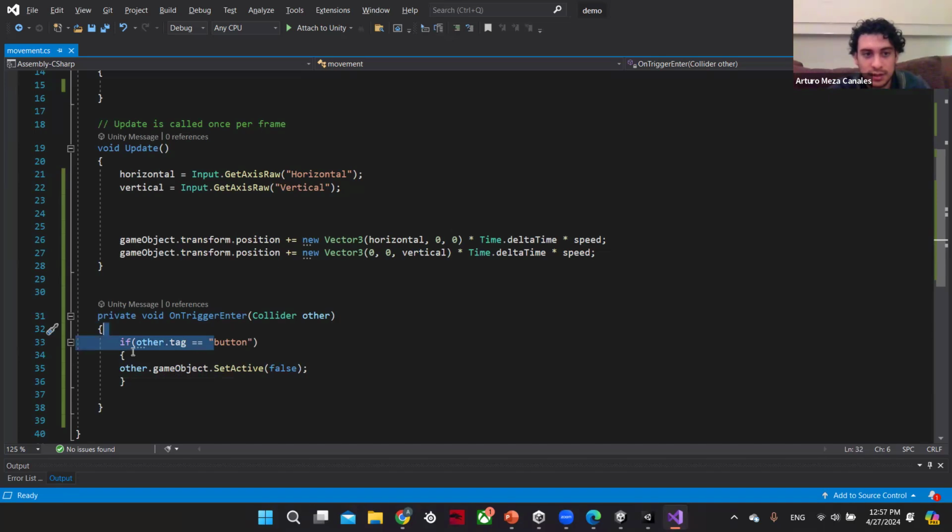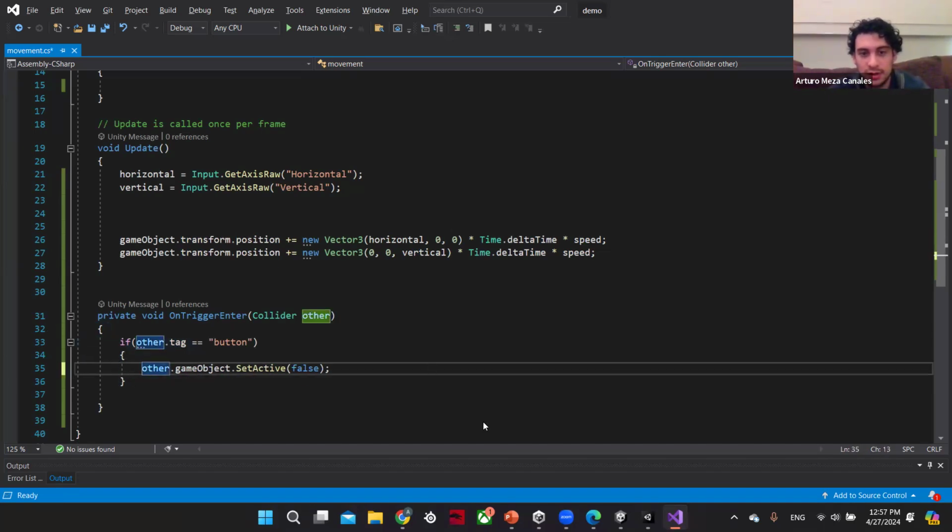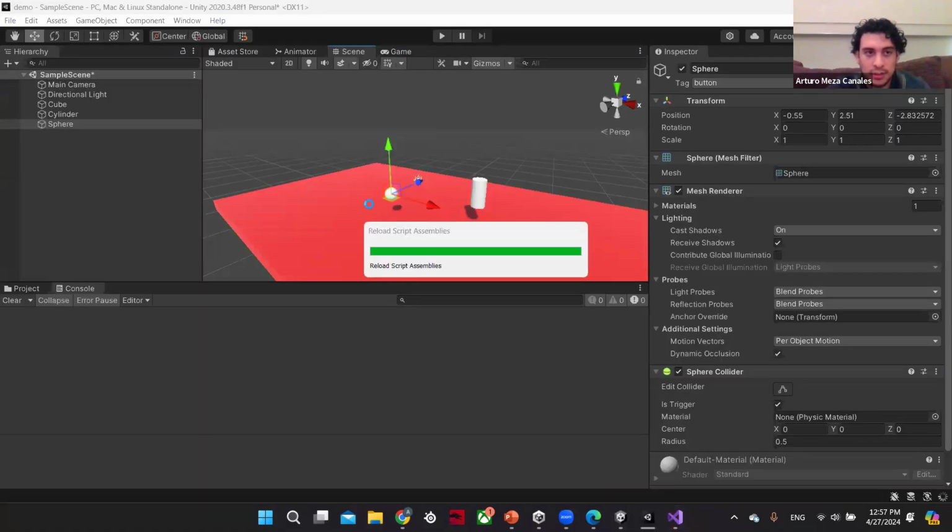If it is, then it runs this line of code and turns it off, like we saw.